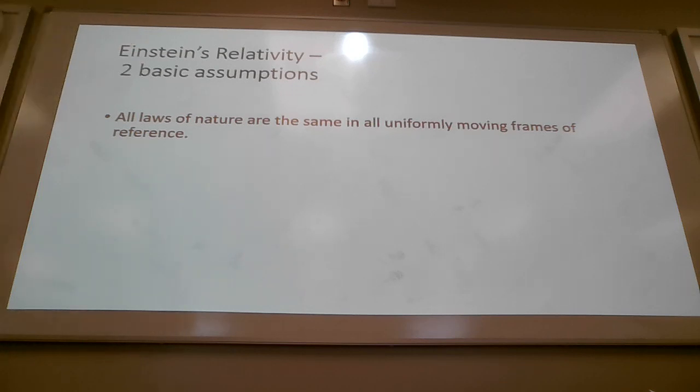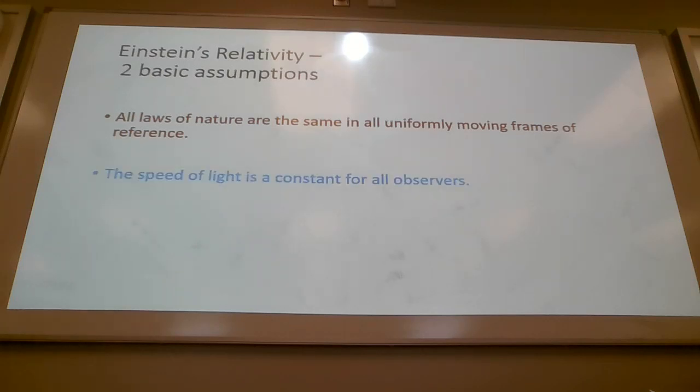Okay. And if you think about it, we are moving really fast around the sun. We're not at rest. And the sun's moving really fast around the Milky Way galaxy. So at rest is kind of a relative term. You okay with that? It's fine so long as everybody's moving at a constant velocity. Okay? That's postulate number one.